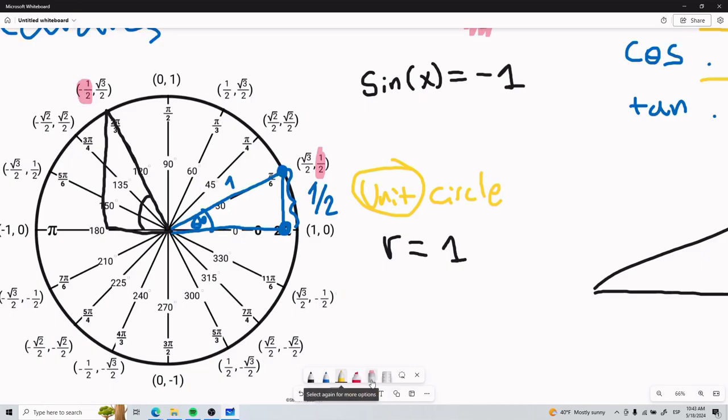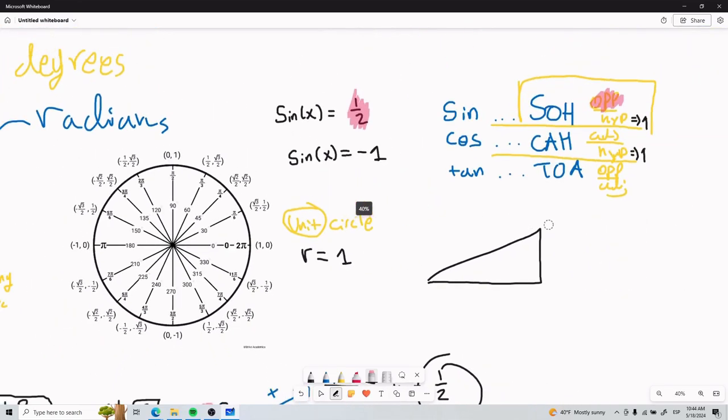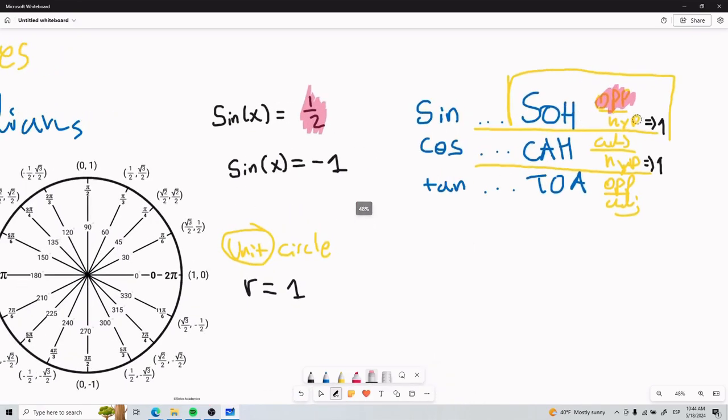Interesting. Okay. So now that we have that in mind, and you walk into the test having the unit circle memorized, because it is something you have to do for this type of exercise, if you look at sine x equals 1/2, and you remember the SOH CAH TOA thing, and you say, okay, this guy on YouTube said all my hypotenuses are equal to 1 in the unit circle, so that means for sine I need to look at the opposite, which is y values. Technically it's just y values. You gotta remember the unit circle and think, where do I have a y value of 1/2?